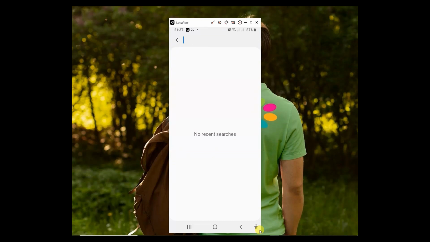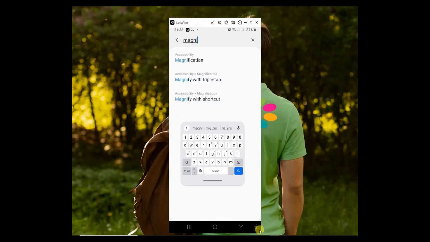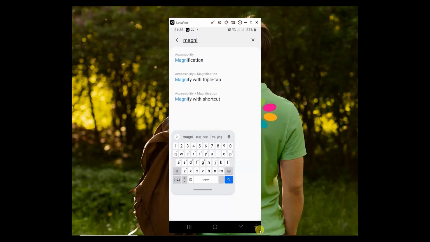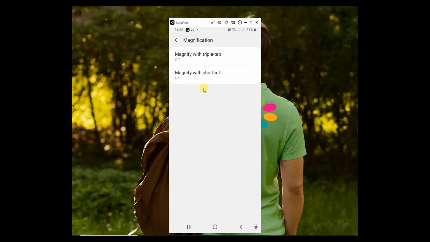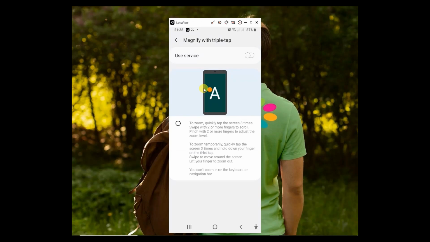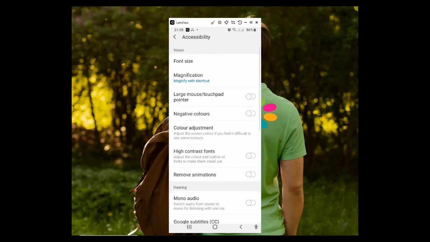But sometimes on some Android phones, when you come to accessibility, you won't see the magnification immediately. So what you have to do is, when you come to settings, just search it from here. Immediately it will come. You can see it is here, and you can see my floating keyboard also is here. So you can see magnification. Just tap on it and use the one you want. If it is the first one, the triple tap, immediately it will work, or you want to use the second one, which you have to use the accessibility shortcut. So I hope this one too is clear.